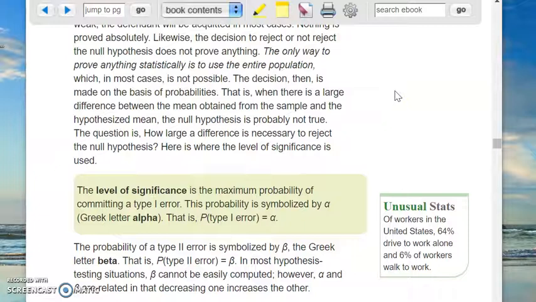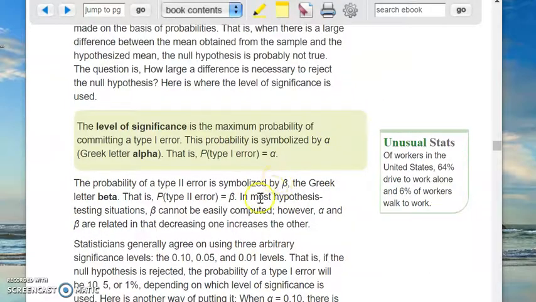We have to have some rule, or the Federal Drug Administration would never approve medications. We'd say, well, we don't know. But you've got to have these medications approved. People will die without them. So we have to have some risk. We have to allow for some error. We have to accept that there's going to be error. So what concept do we use? We use the level of significance. That's the maximum probability of committing a type 1 error. Okay, that's my so-called alpha.